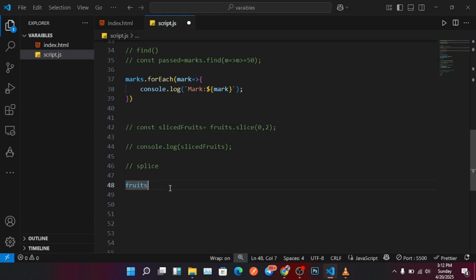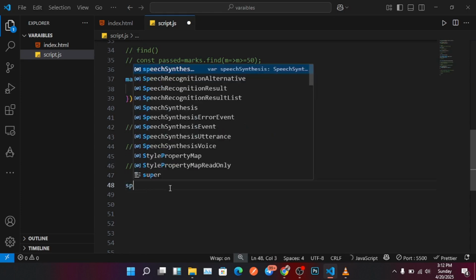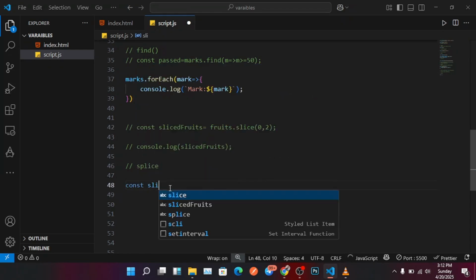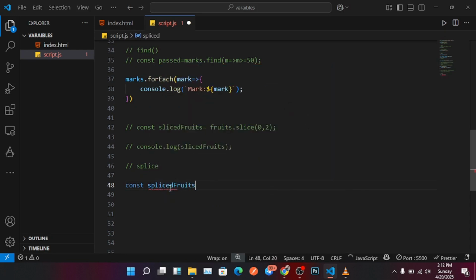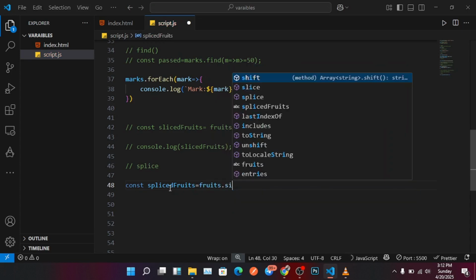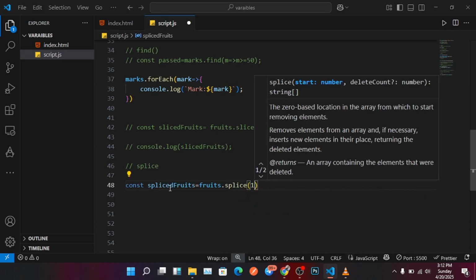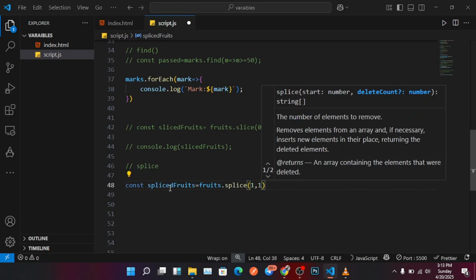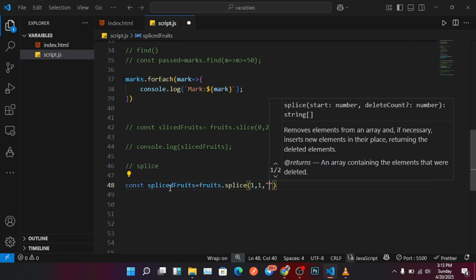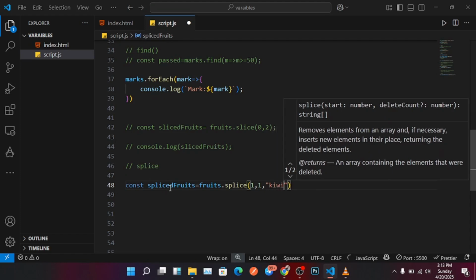So we could say const splicedFruits equals fruits.splice, and what we will do is use index 1 and 1, and insert in, for example, kiwi.